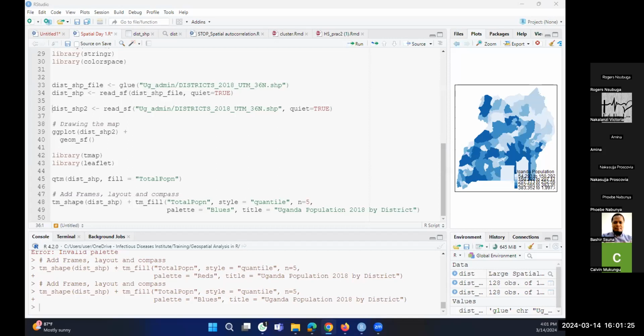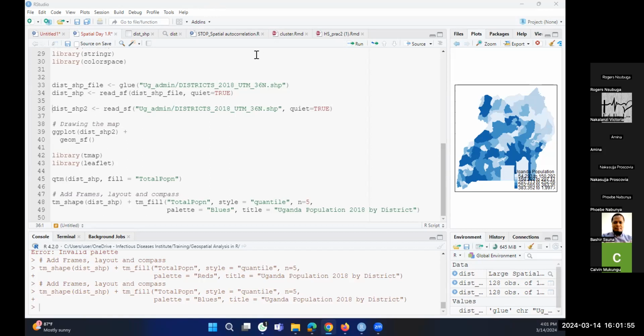Which version of tmap are you using? Looks like my version is not loading. Either R is too new or the version of tmap is old.